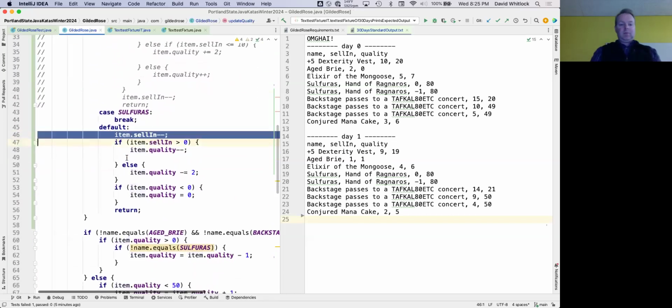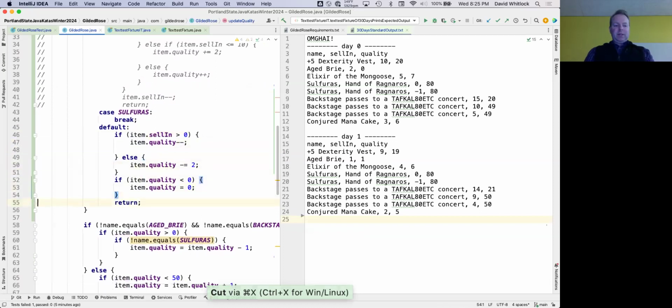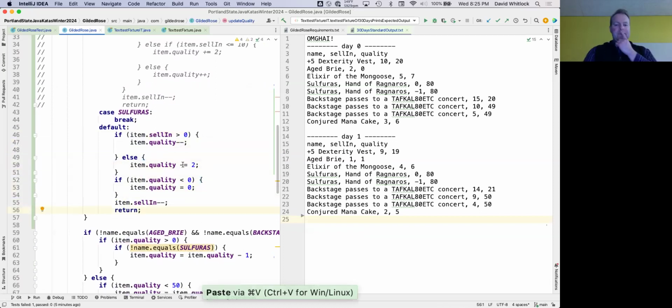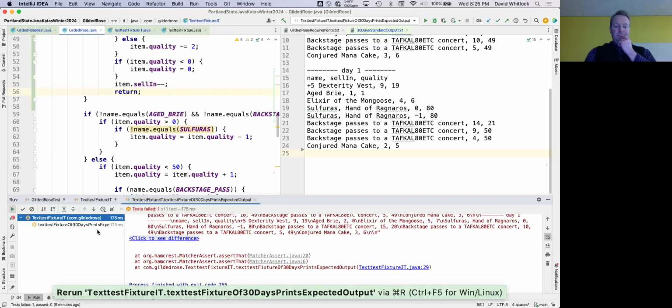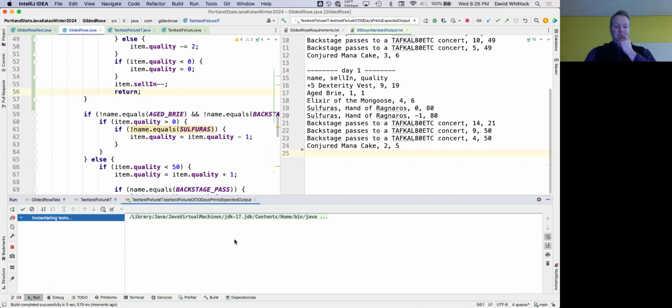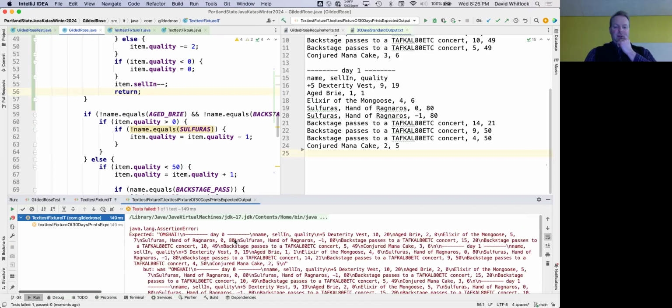Okay, so when we tried this before, it broke a bunch of the unit tests. So let's do that and see if it makes the integration test work. Nope, still didn't like it.